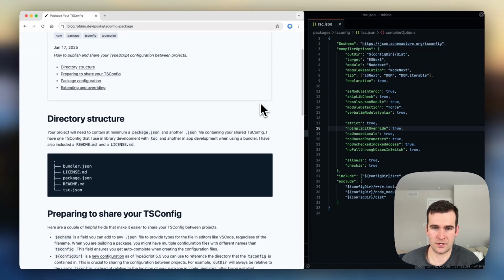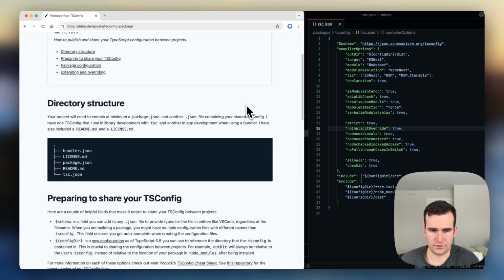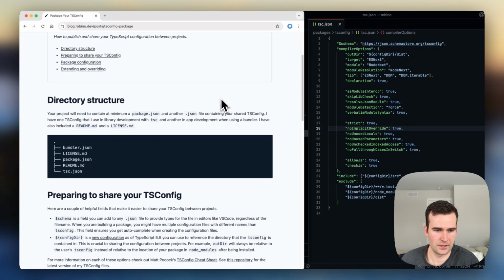You'll need to create a new folder where you're going to house your NPM project, and at minimum this will need to contain a package.json file. You can consider this your node or NPM configuration file for the project.